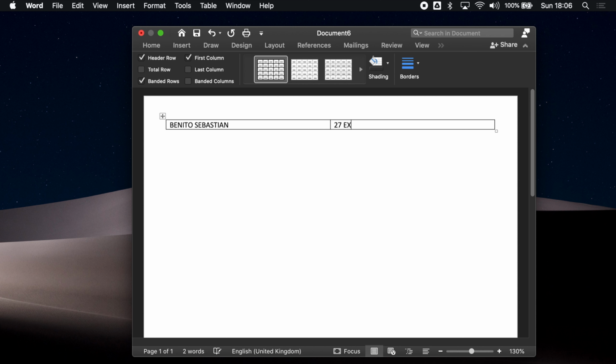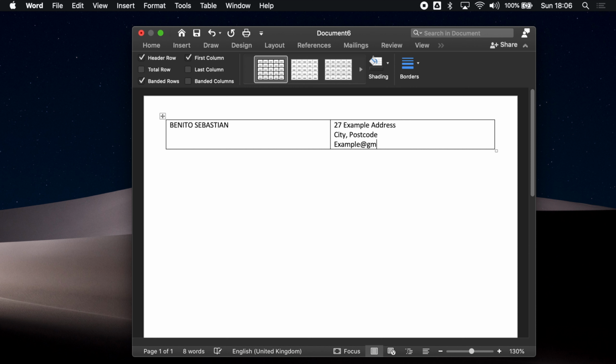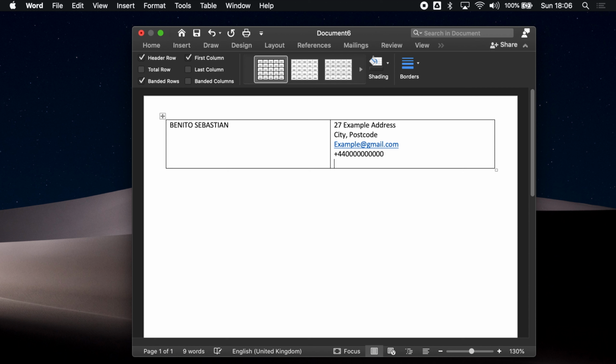So let's say 27 example address, city, postcode, and then your email, example@gmail.com. And then you'll add your phone number. And then if you have a LinkedIn account, then I recommend that you put your LinkedIn as a hyperlink here.